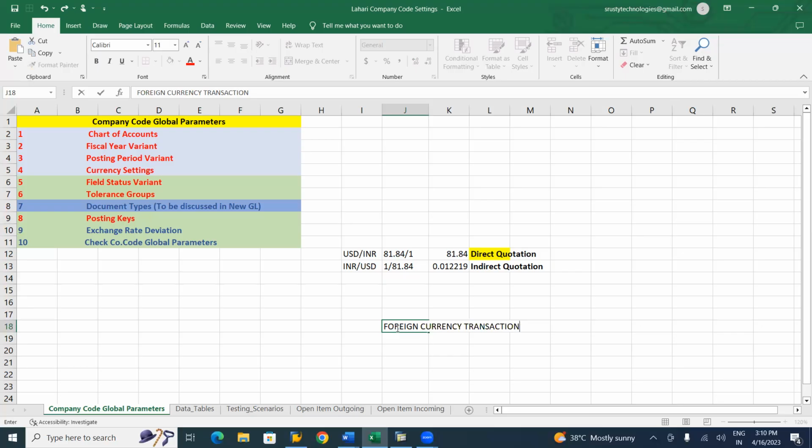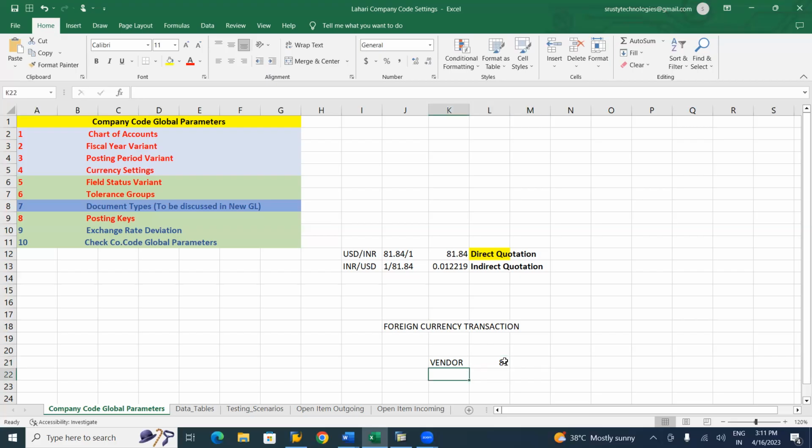So at the time of purchase of the product or services from other countries, on that particular day the foreign currency value will be 1. For example, when we are purchasing goods or services from a vendor from US and we are in India, on that day, say 81 rupees was the exchange rate compared to INR. So when we purchased, the agreement happened at 81 rupees.